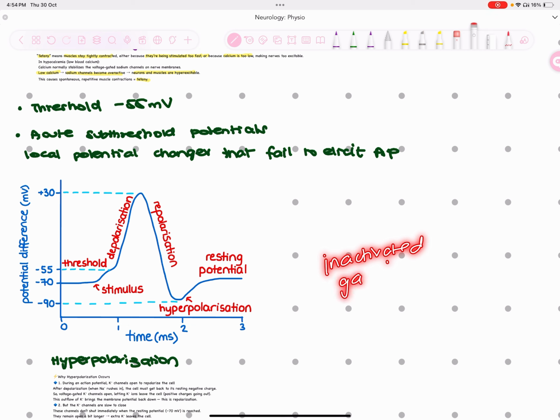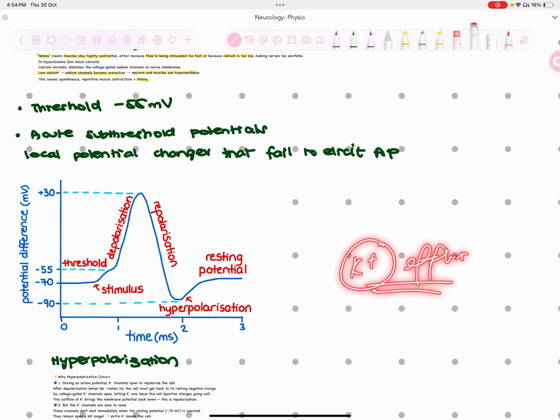Let's just talk about the potassium channel. When your potassium channels, I told you they're slow to open, right? And because they're slow to open, you'll have a plateau. Because they're also slow to close, there'll be a lot of efflux and it will keep on falling to even more negative because a lot of potassium is effluxing. So because of a lot of potassium efflux, this will fall to an even greater amount of negativity, and that's hyperpolarization.